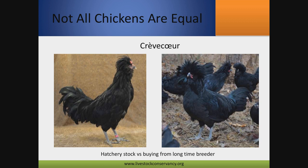A lot of the hatchery birds don't quite look or meet the breed standard. That makes sense because if you're a hatchery, you want a bird that lays a lot of eggs, so sometimes a Leghorn is thrown in the mix to bump up egg production. If you want the real deal — a purebred animal — your best bet is going to be a long-time breeder, because they're selecting for breed standard and reinforcing the qualities that make that breed what it is. The Crevecoeur was a top table bird in France for centuries, so I select for that, and as a result have birds that meet breed standard and are fabulous table birds.